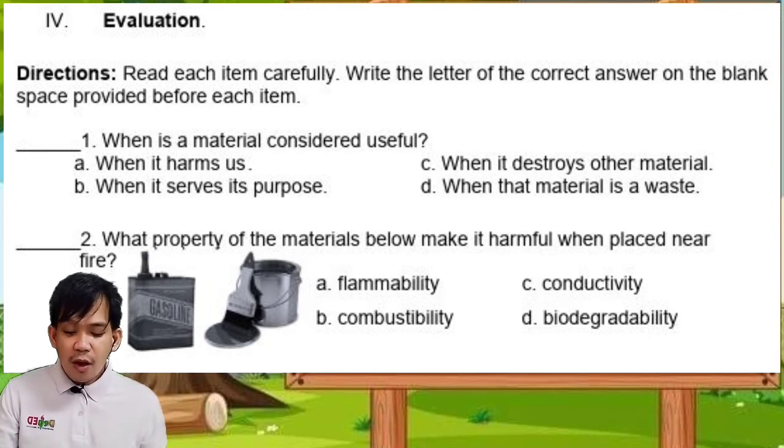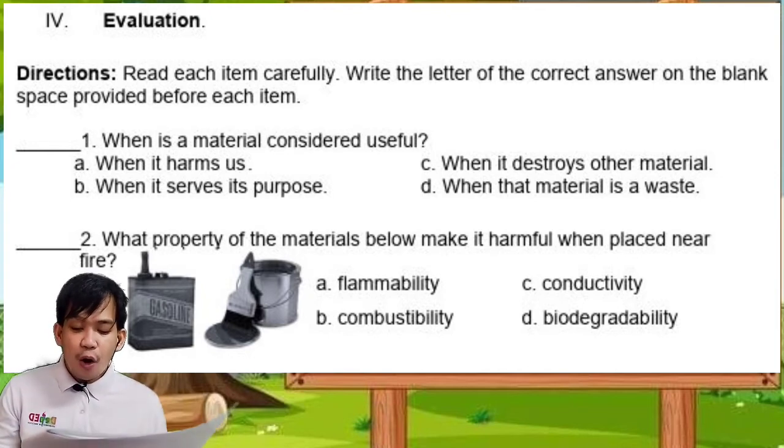Number 1, when is a material considered useful? Okay, kailan daw nagiging useful yung isang material? Letter A, when it harms us. B, when it serves its purpose. C, when it destroys other material. Or D, when that material is a waste. So, kailan nagiging useful yung material na yon? So, pipili kayo dito. A, B, or C, or D. Okay, write it on the blank.